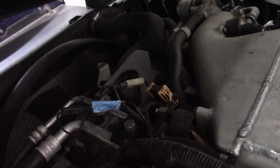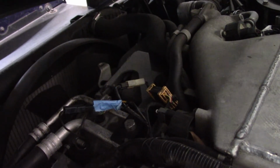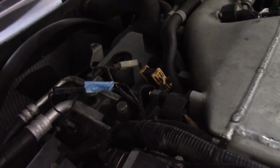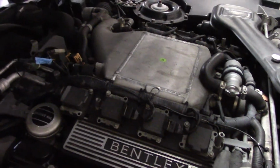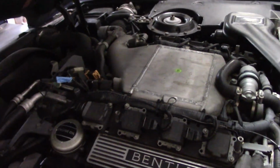But let me show you something else. So I took the engine cover off and I found more blue masking tape. So it looks like somebody jumped the AC compressor as well. So the AC compressor is running constantly regardless of whether the fan is running or not. And I need to obviously get that figured out. But apart from that, the engine is actually pretty tidy. Everything else is relatively tidy. So whoever's been in there to dick around with the HVAC system didn't really dick around with anything else.